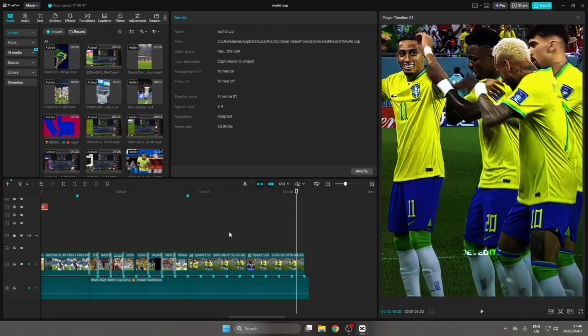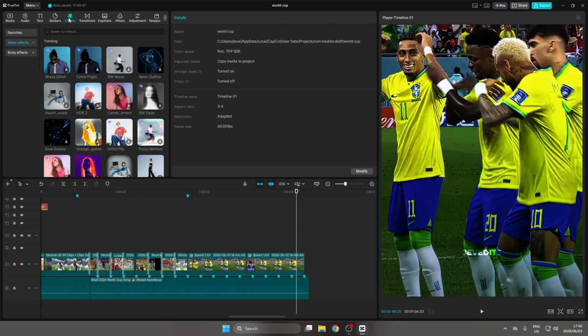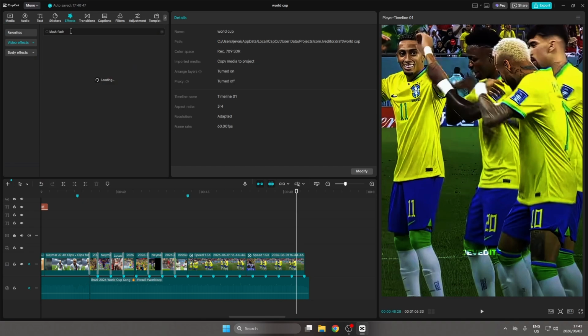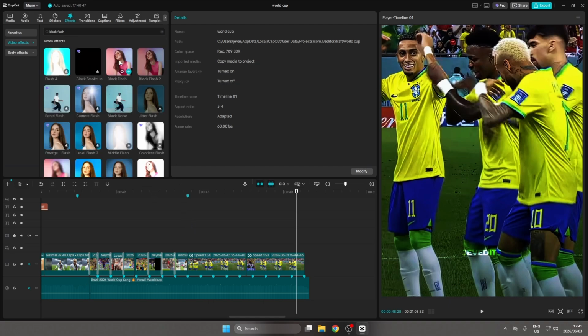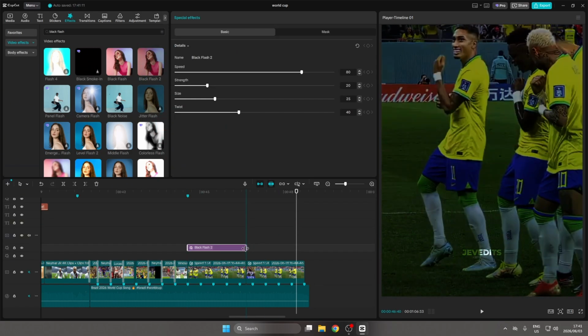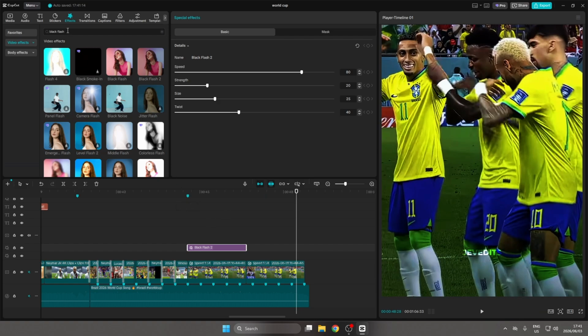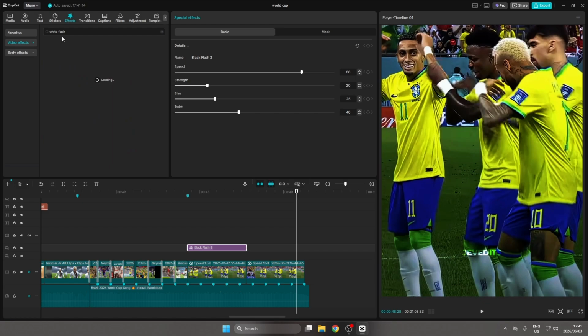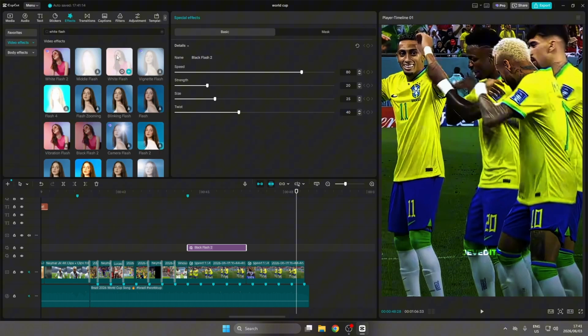So if you play things back, you'll have a little bit of a faster clip with a reverse edit in there. Okay, and there are some effects that we'll need to apply here. We're going to go to the effects menu right here. We're going to type for black flash. Okay, so we're going to use black flash 2, and we're going to place it on the clip that has not been reversed. Okay, so we're going to use this black flash 2 right here. I'm going to bring that in slightly right there. And we're also going to look for white flash. Okay, I'm going to use the white flash as well for the clip that's reversed. Okay, so we're going to bring in the white flash effect right there, and bring that there to the end.